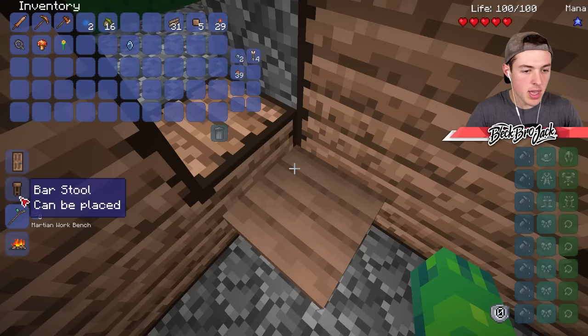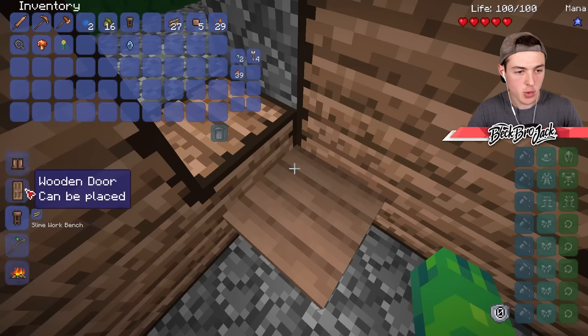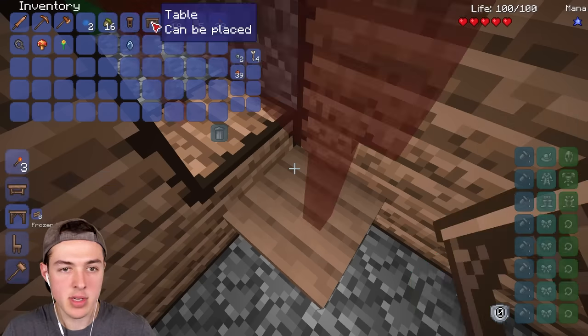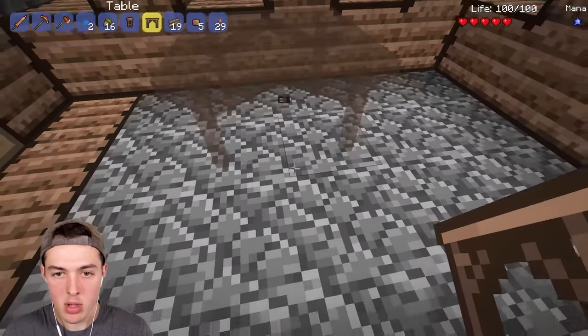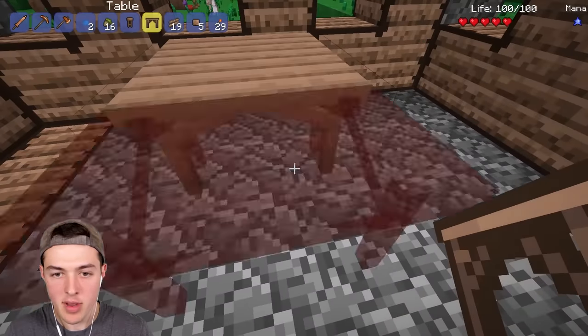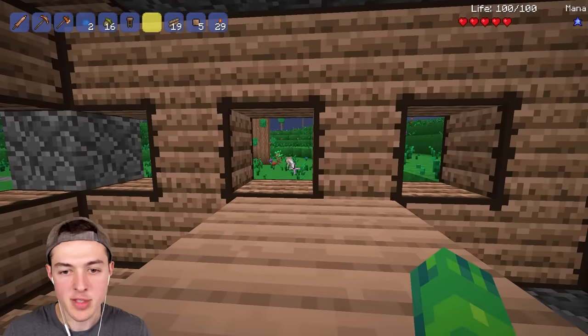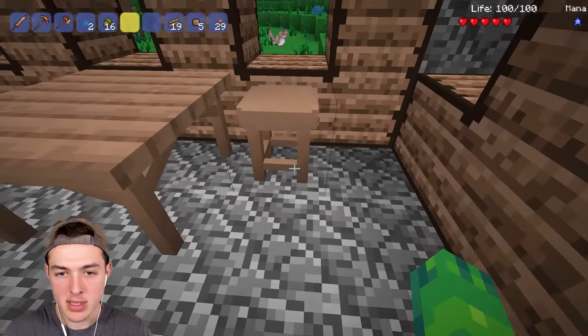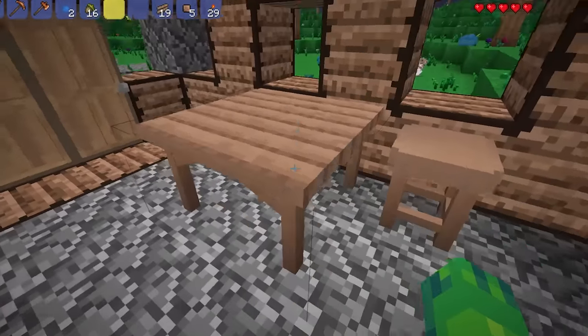I guess also today we'll become BeckBro Interior Designer. We'll craft ourselves a stool and also a table too, using some of our wood. Look at that. We can place a, never mind. We can place a table right over here in this corner. This will be where I eat all of my amazing meals. Not squirrels, of course. And also we can place down my bar stool, which I can actually sit in. Look, and I can stand on my table too.